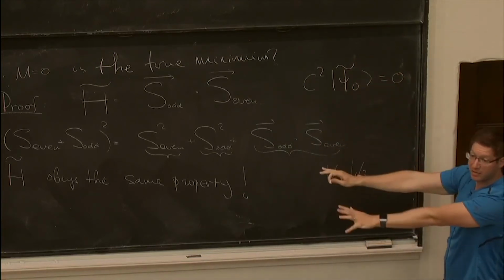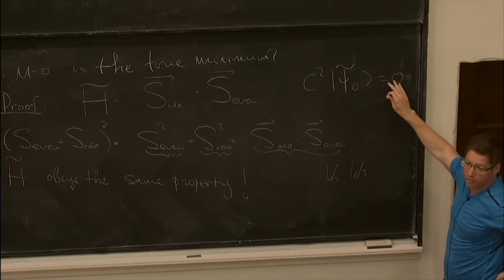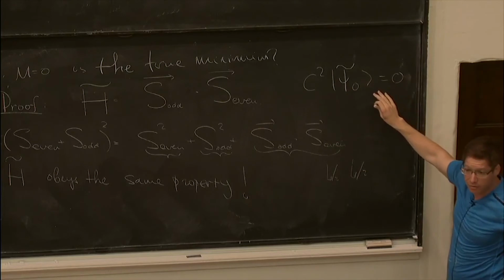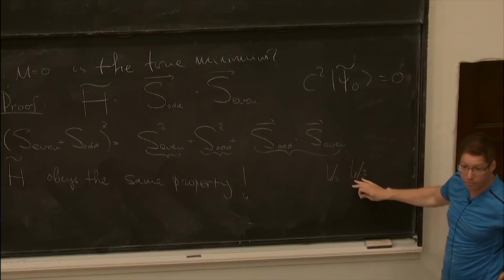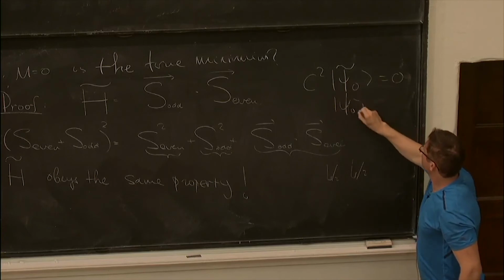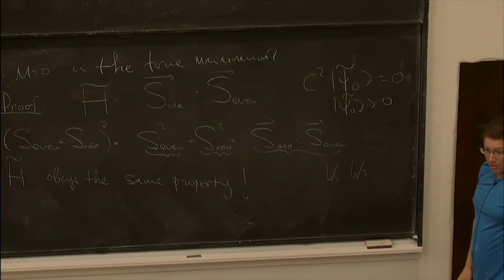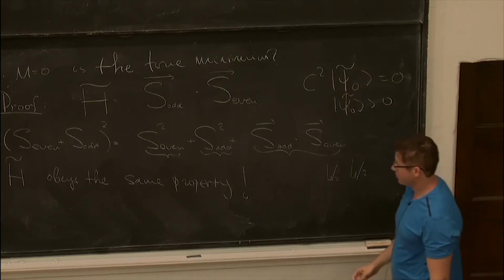It obeys exactly the same conditions as before, but here we know that the true ground state has 0 spin because I've just constructed it for you. And we know from Frobenius-Perron that this is positive. Okay, what does it mean?